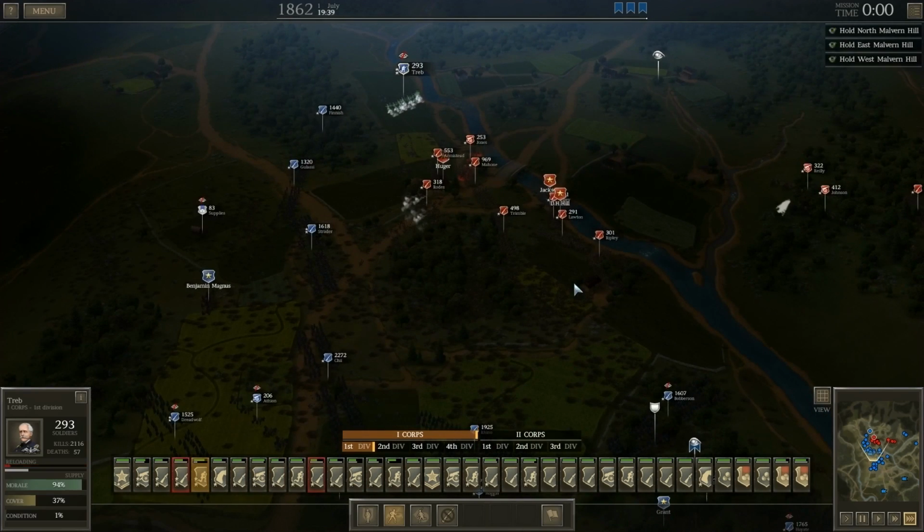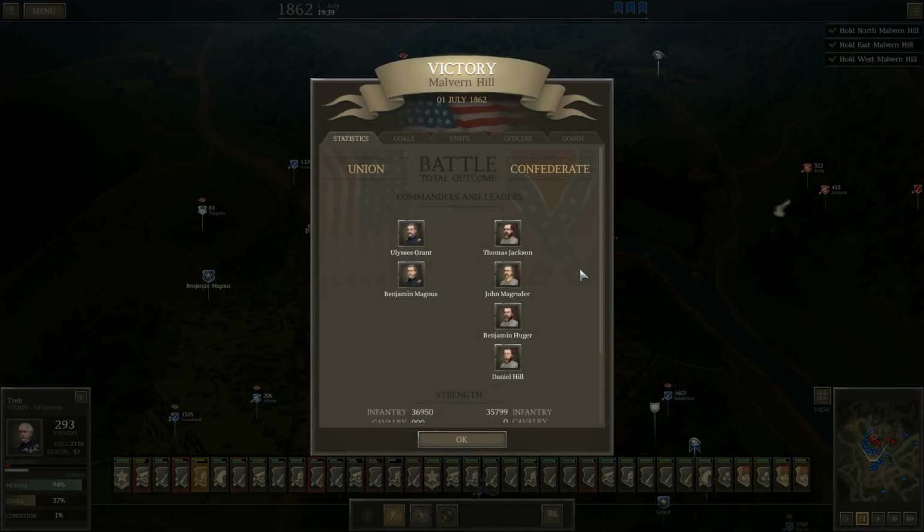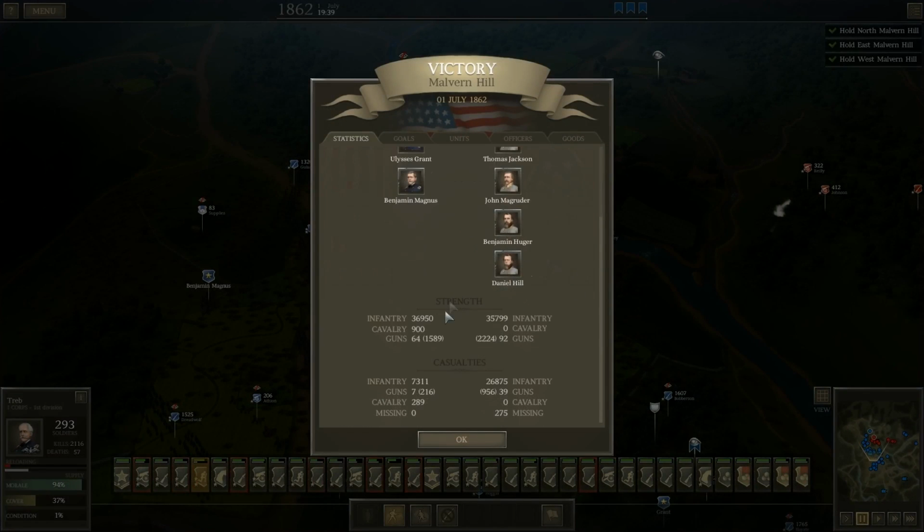They've only got hundreds of men left. Okay, there we go. Victory at Malvern Hill. So we had about equal. They had no cav, and they had more guns. I lost only 7,300 men to their 27,000. I lost 7 guns. I think it was probably split almost evenly between Athan and the 10-pounders over here. They lost 39, all towards the end.